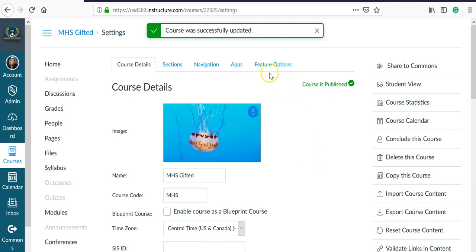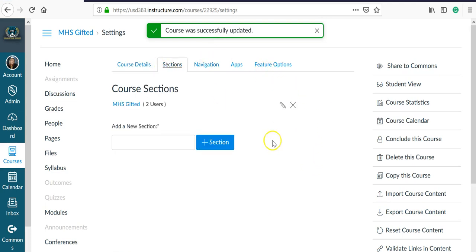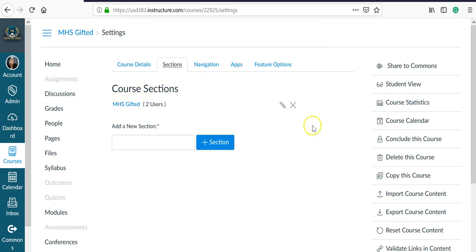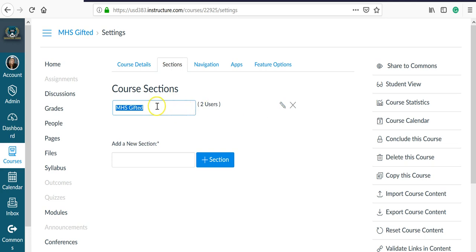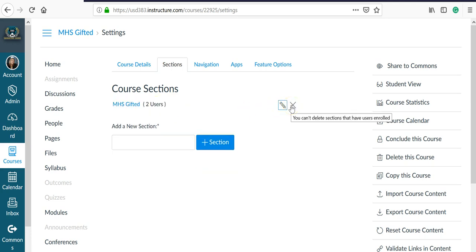Now, we're going to look at the Sections tab. When we see the Sections tab, we can see the sections that we have. We can edit our sections and change the names of our sections. We can remove the sections as long as they don't have any users, but once they have users, we can no longer delete the sections. We can add a new section, and create a section to add students to.